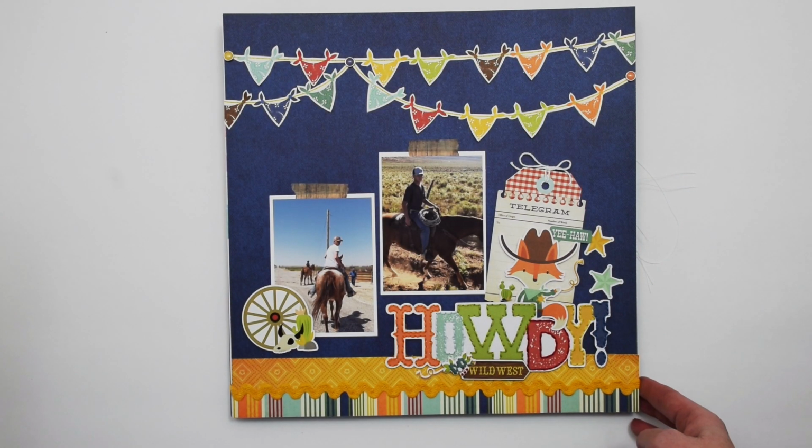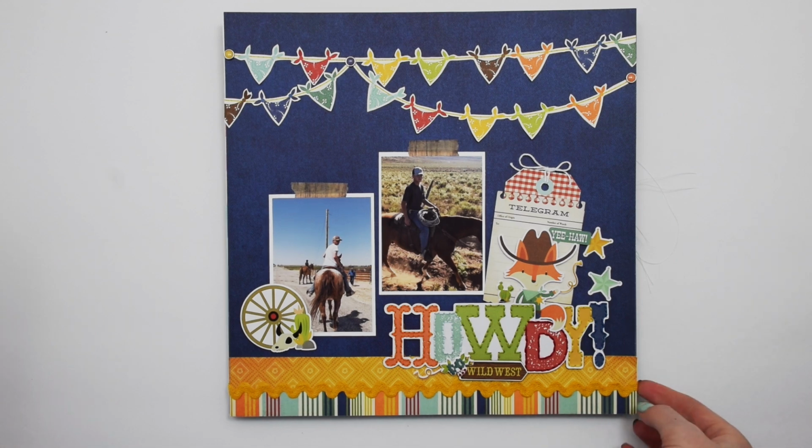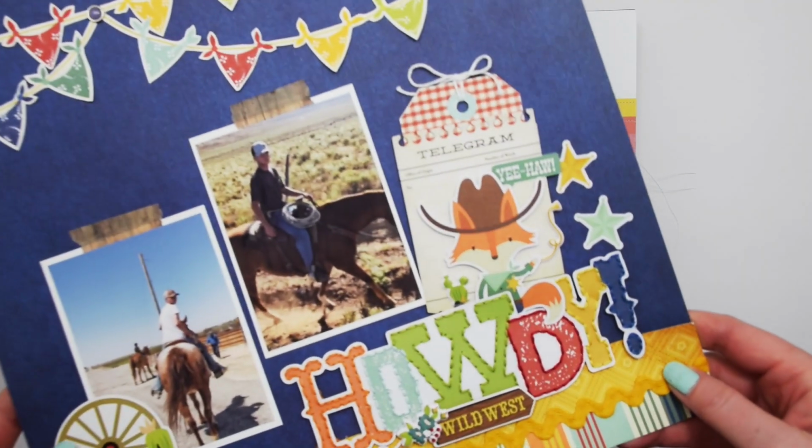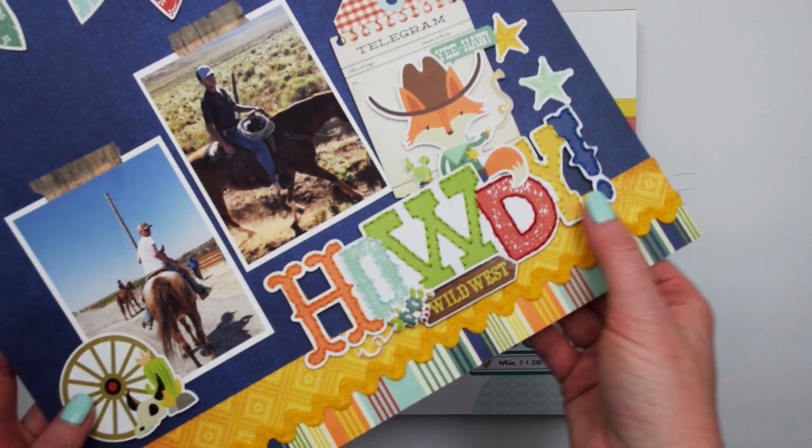This is a project I did for Simple Stories using the Howdy collection. This collection is absolutely darling. I wish I had 100 photos to use with this collection because it is so cute. I think probably my favorite feature on this layout is this hand-stitched title.